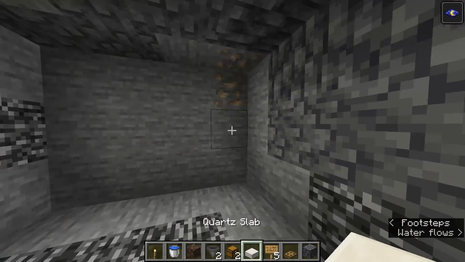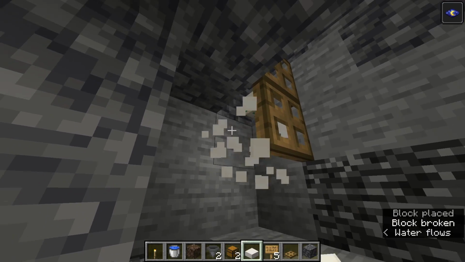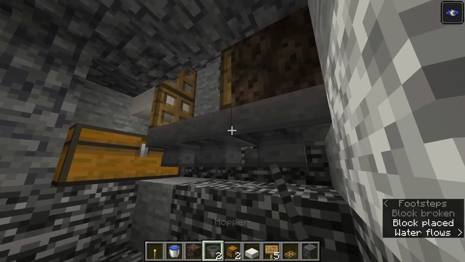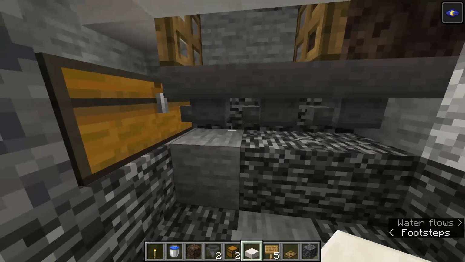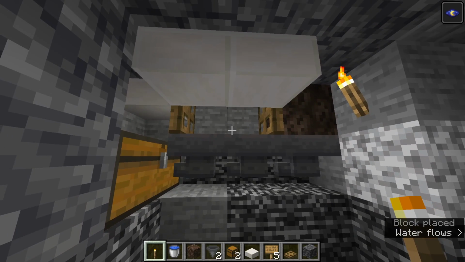And then what you want to do, once you clear out the space, is place a slab just like so right here, and place a double chest like that. Then go ahead and place yourself your 3 hoppers right here, and then place a couple slabs right here. This is to prevent baby zombies from killing you while you're AFK. And then make sure to place a couple of torches down, just like so.